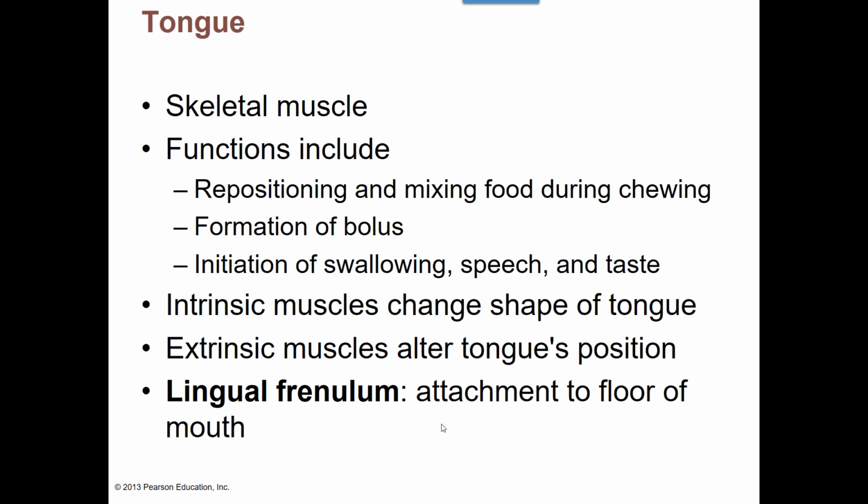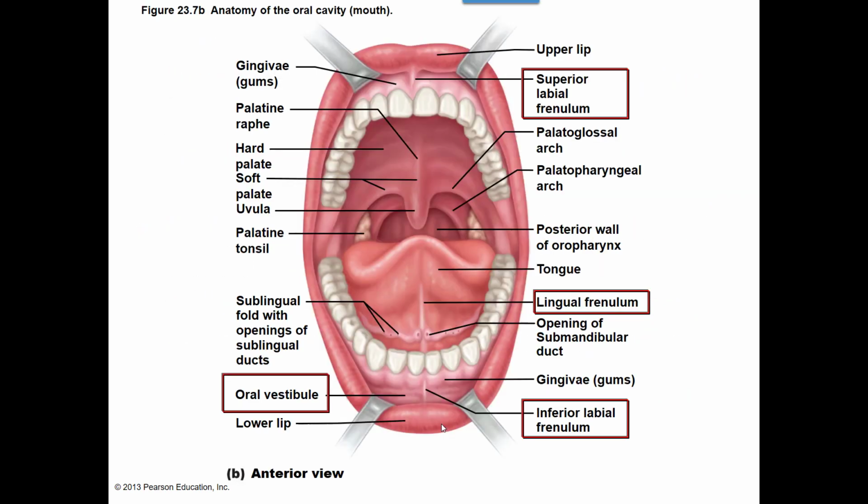Now, you have intrinsic muscles that can change the shape of the tongue, and you have extrinsic muscles that can alter the tongue's position. We use those intrinsic muscles mostly for speech and for swallowing. They're usually a little thinner and longer. The extrinsic muscles really alter the tongue's position. You can stick your tongue out, you can pull your tongue back in, you can move it from side to side. And our tongue is anchored in, so it's not just flopping around in there, by what's known as the lingual frenulum that attaches the muscle. If we go back right here, there's that lingual frenulum. If you stick your tongue way up at the top, you can see that attachment right there.